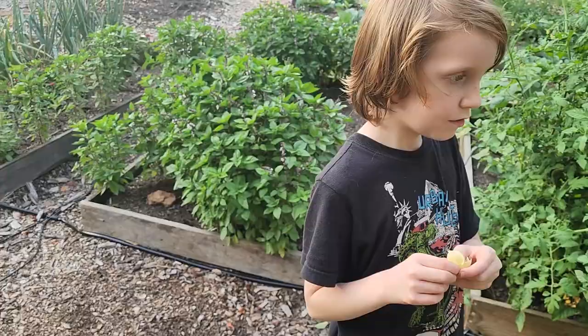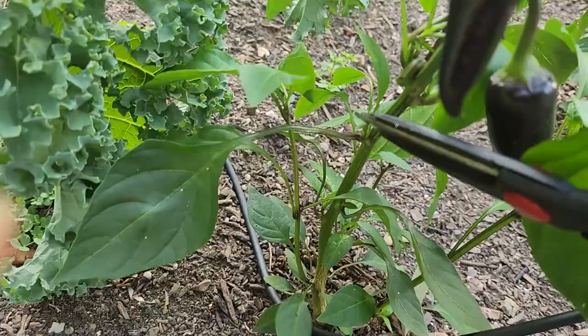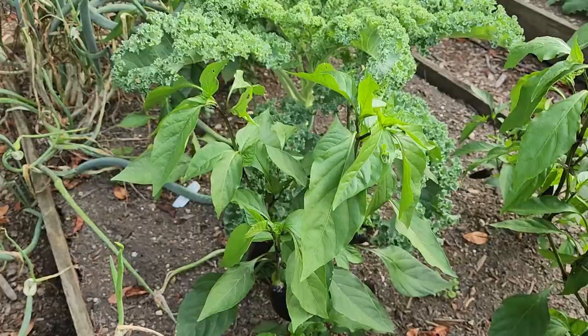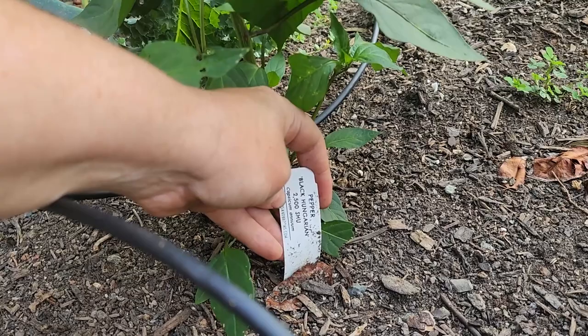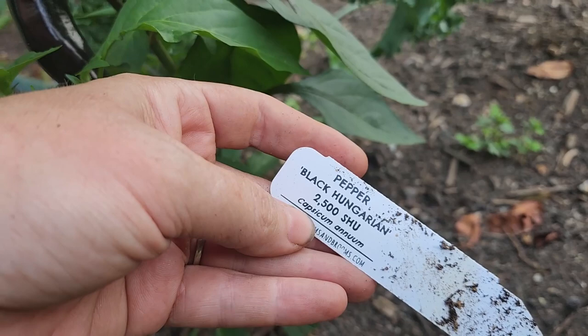Odin, be careful not to spill that. I'm going to get some peppers for the dinner tonight. Well, maybe just one, because these are spicy. Mommy, you think I could take this spice? So this pepper is a black Hungarian, and it has a 2,500 Scoville unit. I love that my friend uses the Scoville unit right on the pepper tags. It makes it so much easier for me to know and remember what I'm growing.